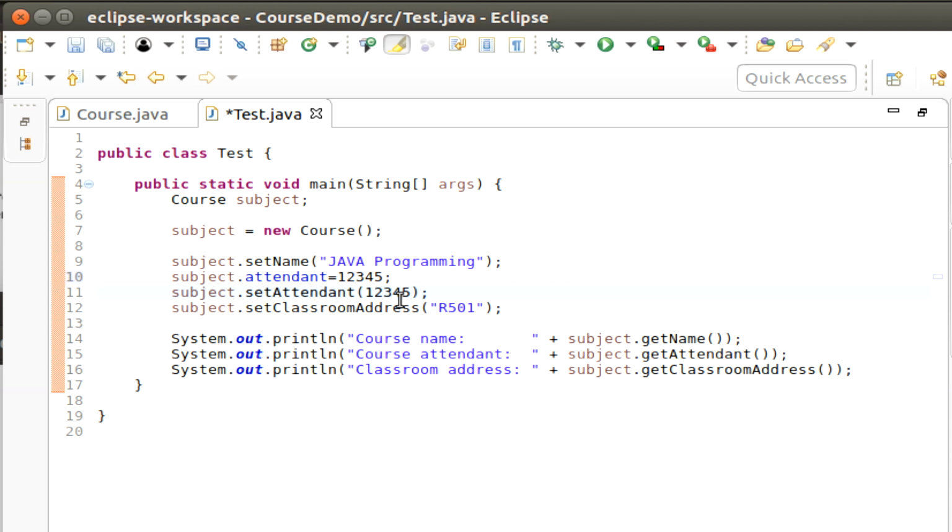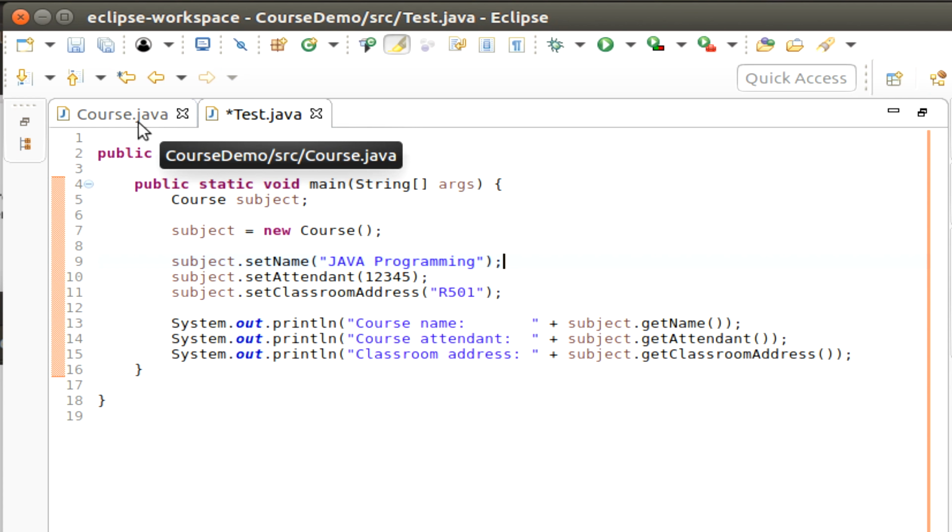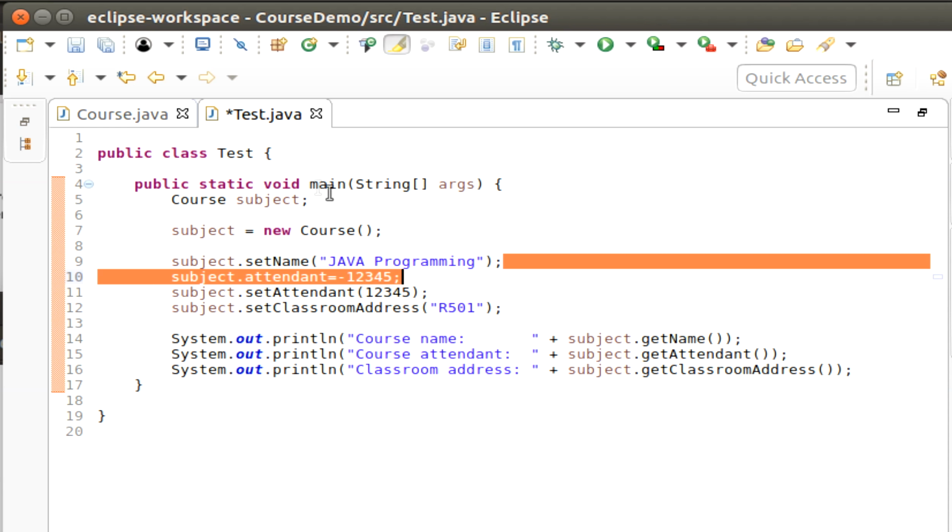But don't write like this, because this allows any value, even if that value doesn't make sense. Let's say minus 1, 2, 3, 4, 5. The computer program doesn't care whether or not a student's ID should be a negative number or a positive number. You access this variable from outside and assign a value. The computer program doesn't see anything wrong with it, unless you add additional code. We need to kind of force other people to use the setAttendant method. You can let the method implement logic and do some checking. So let's not write such code. Delete it. But for demonstration purposes, I will undo and keep this problematic code.